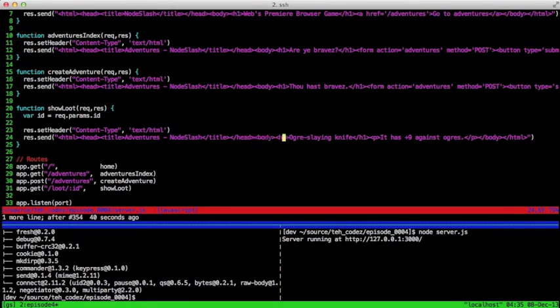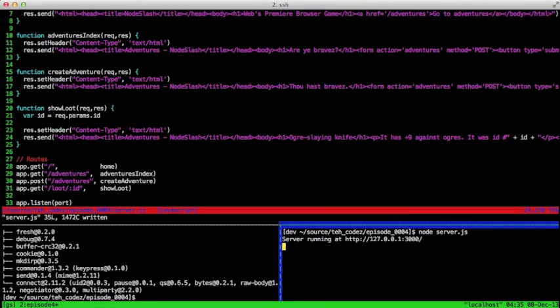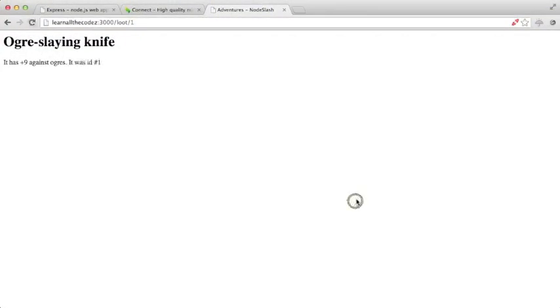And then just to convince ourselves that this was actually working this way, we can put a little note in here that looks something like that. We go ahead and restart our server and then reload the page, and we can see that it was ID 1. We can do the same thing for ID 5, and voila.